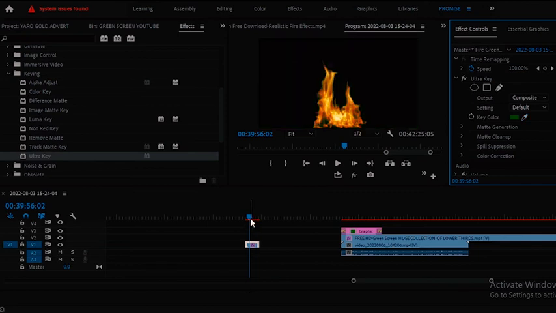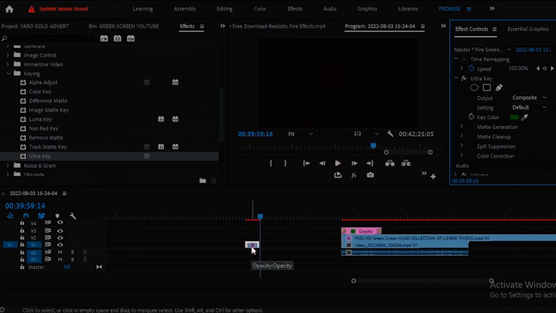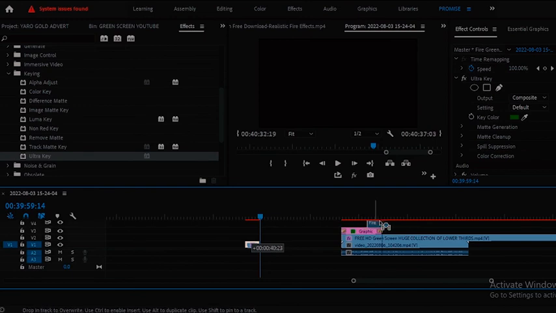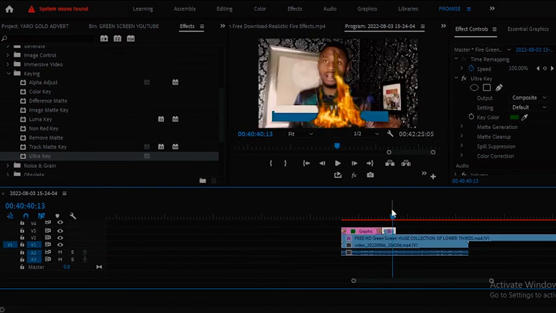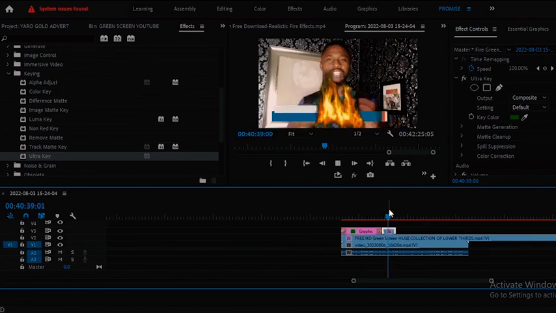Now the same thing works here. This is now a burning fire without a green screen. So if you take this burning fire, now you drag it to this same footage we've actually done here, you're going to see what happens. It's going to look as if this fire was actually burning on this clip.